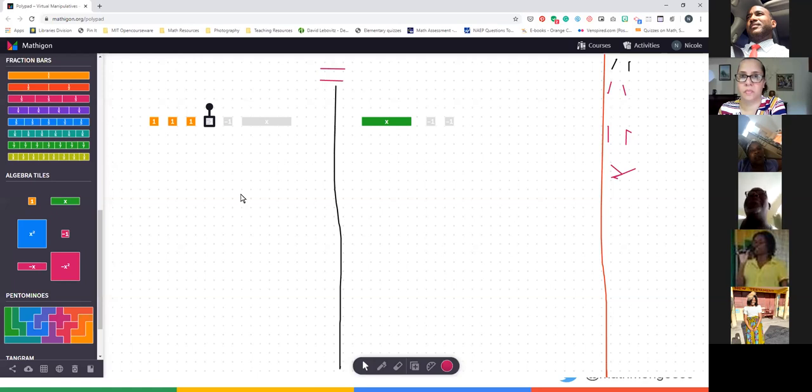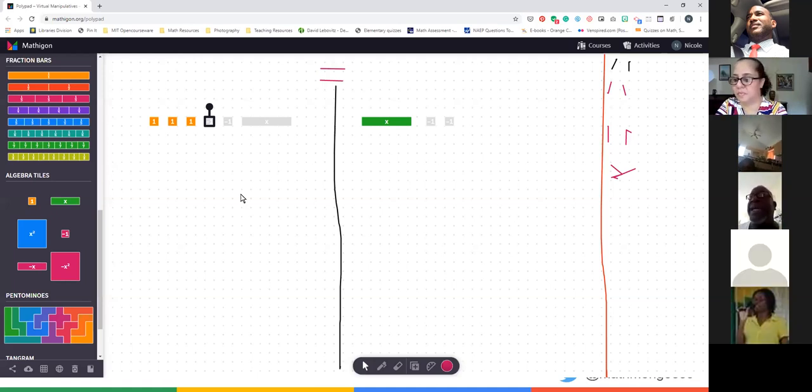But if I may come back in, remember, we had established that we're using the tiles, the positive one, the minus one, and relating it with the x and the minus x as well. Yes, but when you cancel out one side, you now have an x on the other side. If a child says to me, in the first instance, I'm going to put in 5 minus ones on the left side and leave the minus x by itself on the left side, I don't know if you understand what I'm saying.